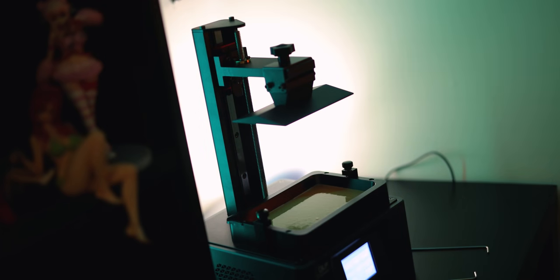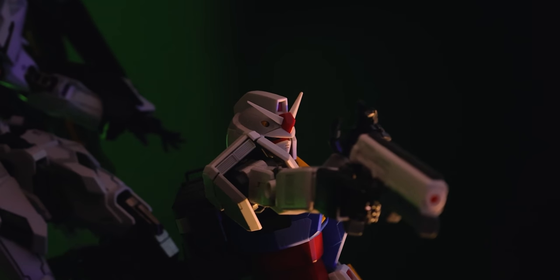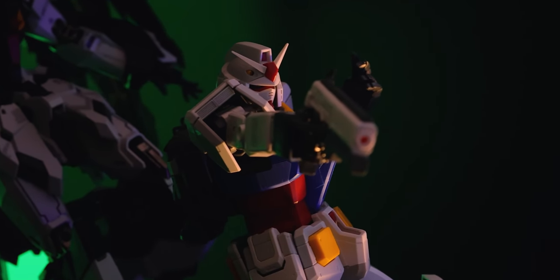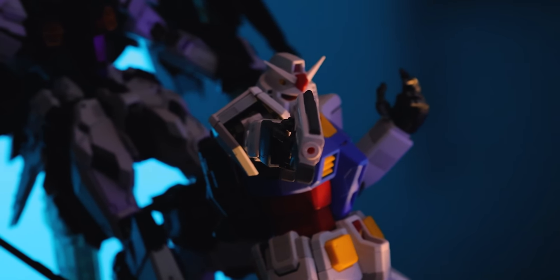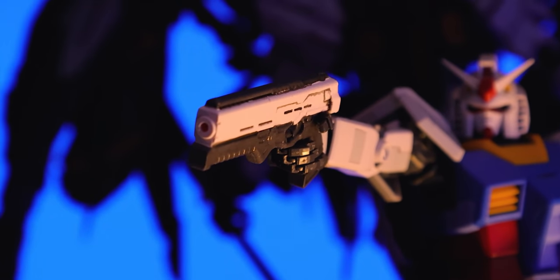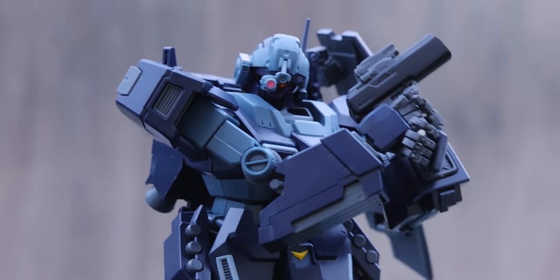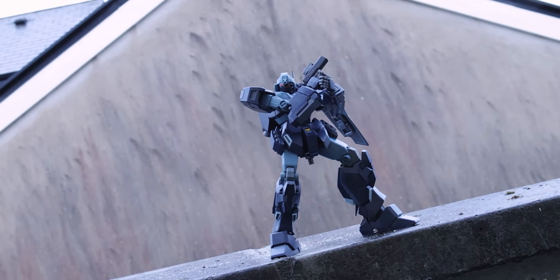So today what I'm going to be using is actually quite interesting — this is the Anycubic Photon Ultra. This might look like the Anycubic Mono that I did a video about quite a while ago, and I was still really green when it comes to 3D printing, especially wet resin, and not a whole lot has changed really. Expect to see a lot of mistakes. But yeah, the Ultra right here is a little different. This is a DLP printer, so as to what that means, I might as well tell you while we get it unboxed.